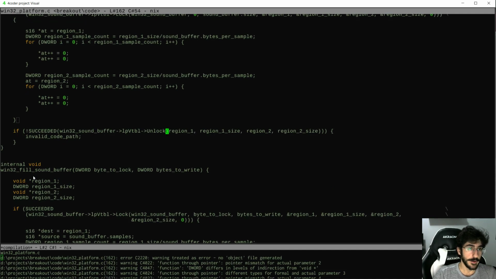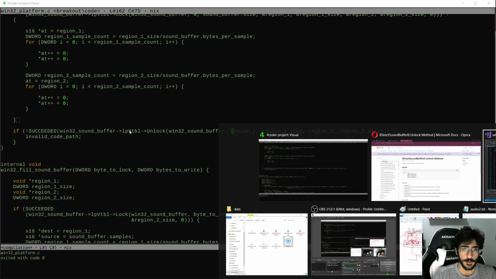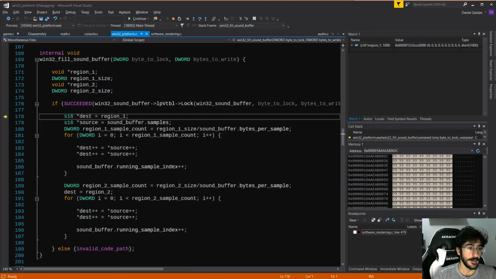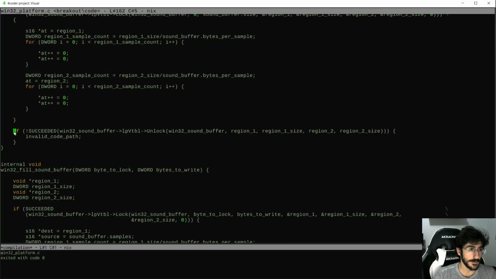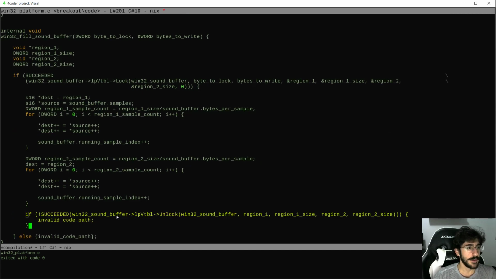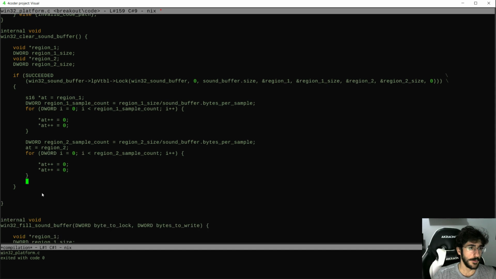Function pointer. Yeah, I always forget. That's only in the C version of DirectSound that you have to pass this guy and do like the virtual table thing. In C++ you don't. Now let's see, and that was it. But I have to do that on both calls, or this is not going to work. Okay, I think I'm going to do that if we succeeded the lock, but we should succeed the lock anyways.